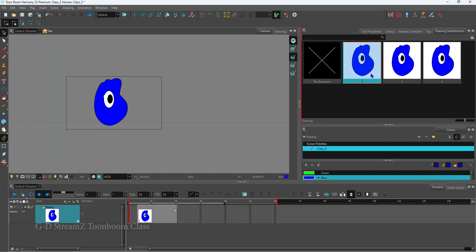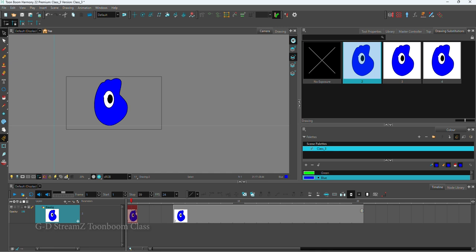So I'm going to put drawing 2 in the first frame. Let me just zoom in a bit. So I'm back to the timeline now. And I want to use this timeline to do a short eye blink animation. Stapis, are you here? Yes. Okay, it can't be like say you freeze for a few seconds.